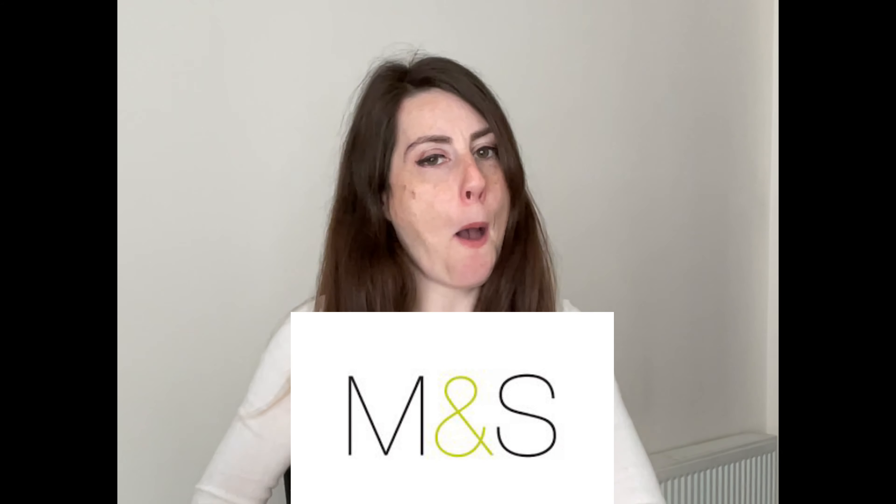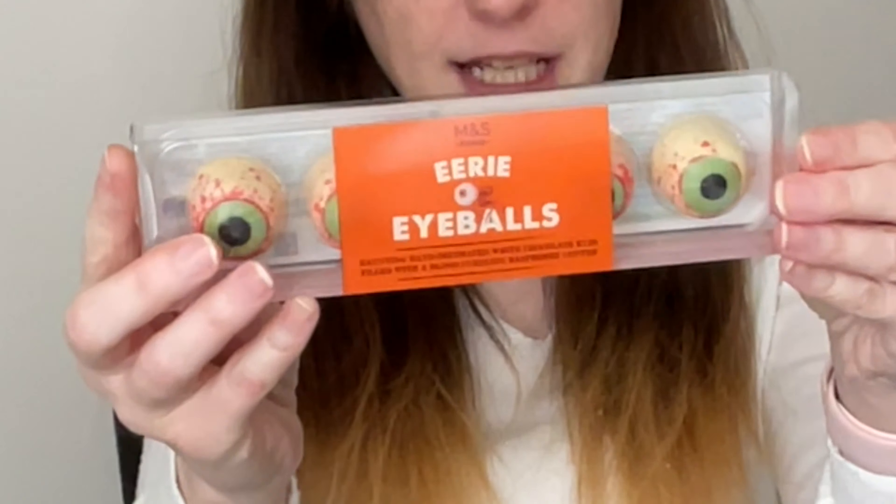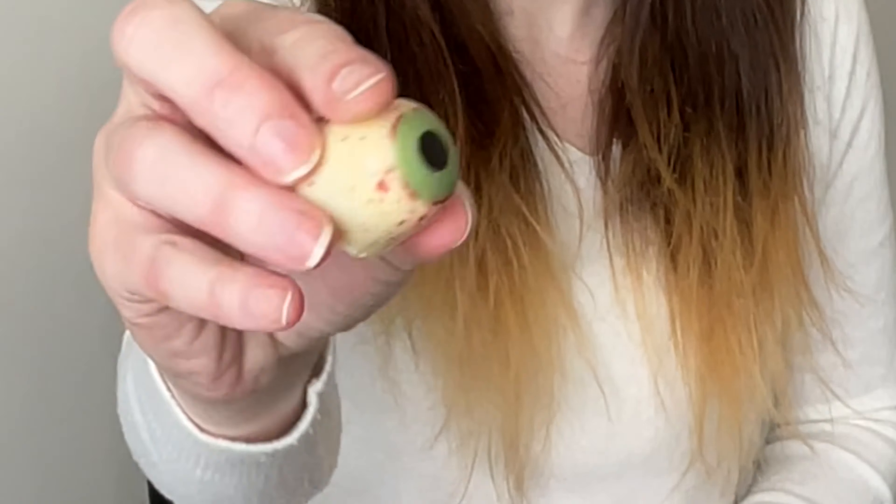This new in taste test is M&S. I did get a couple of Halloween items because it's autumn and it's Halloween. I'm beginning with an eerie eyeball — decorated white chocolate with a raspberry flavoured caramel centre. This pack comes up on the receipt as bloodshot eyeballs; five bloodshot eyeballs cost you three pounds. This is really good. The raspberry flavour is so tangy — it cuts through the sweetness of the white chocolate, which is really creamy, and the caramel, which I wasn't sure would go with raspberry, but it does. These are a definite hit.